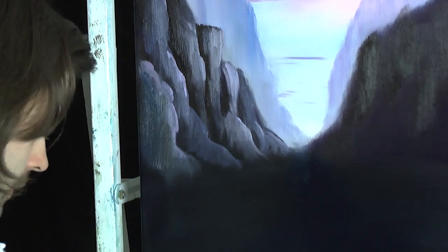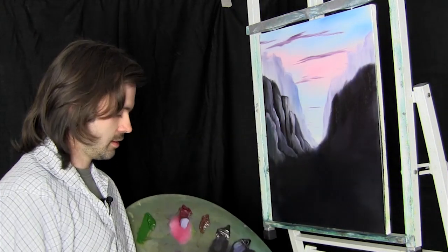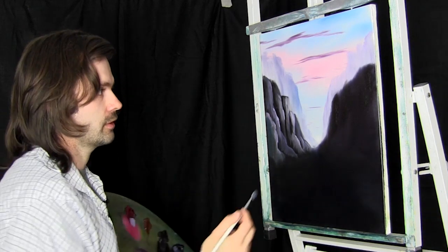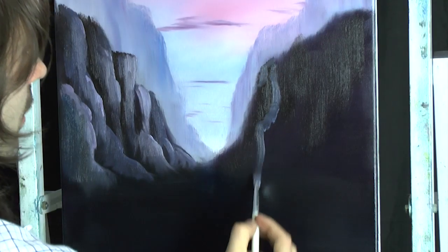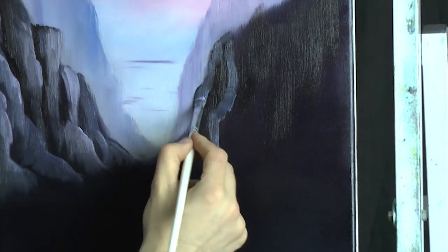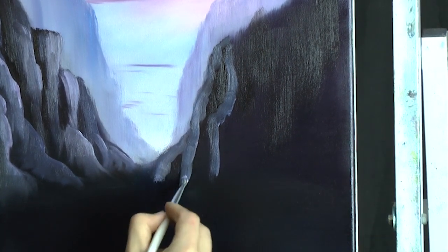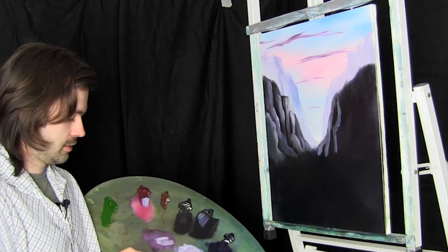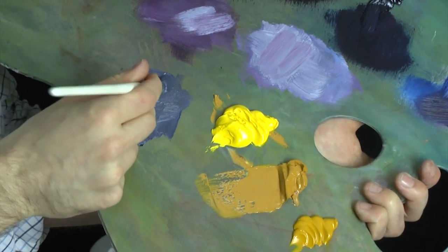Now this side - if our light's hitting this way, we'll just stick to the dark colour and put in some areas where the rock is. Just wiggle your brush wherever you want - it's totally up to you. You could even push up so you get a little ridge of paint on the end of the filbert brush.